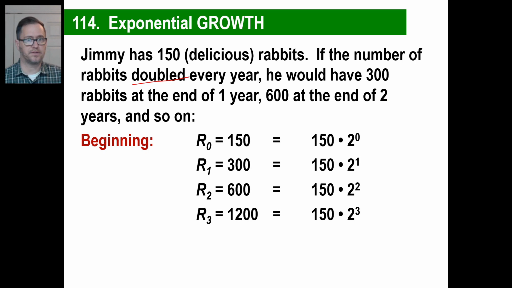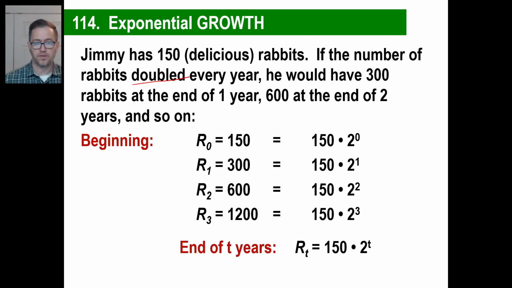Well, at some point in the past, somebody figured out this formula and went, well, this is pretty neat. We can use this. We can just plop numbers in here. Here's the formula. So they will say things like the end of t years, whatever number that could be, doesn't matter, R sub t, just like all the rest of these, is 150 times 2 to the power, whatever that happens to be, okay? And you're going to want to be able to plop it into your calculator by using those buttons, so it saves you a lot of time. This is really actually neat. I mean, you could figure out if Jimmy has 150 rabbits at the end of 78 years, how many rabbits would he have?